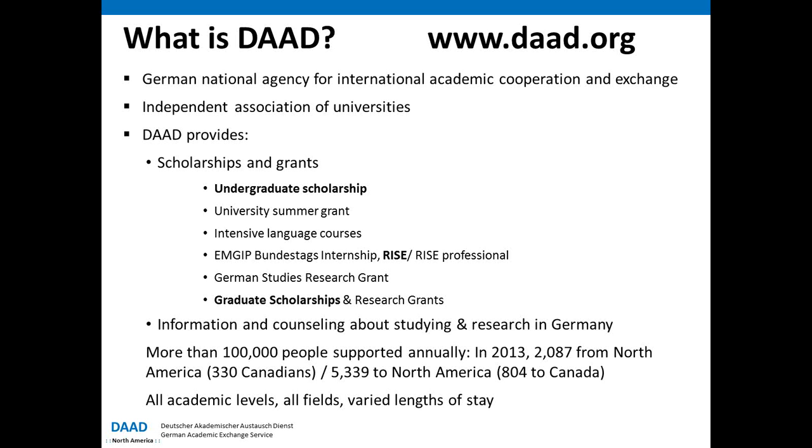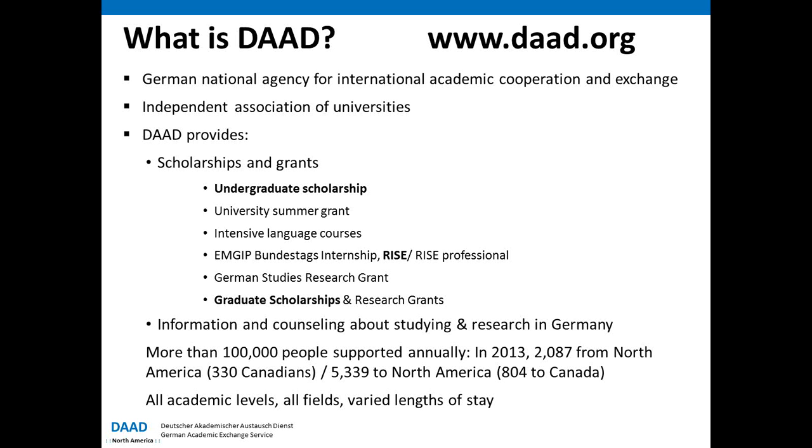This is why it's nice to offer them some kind of advice of where they can apply. And the best resource for them is definitely the DAAD, der Deutsche Akademische Austauschdienst, or in English, German Academic Exchange Service. I give them the website. I tell them a little bit about what the DAAD is, and then I say that they have a lot of different scholarships and grants.